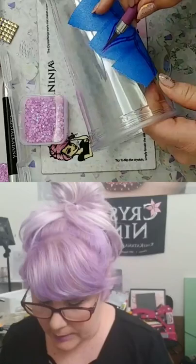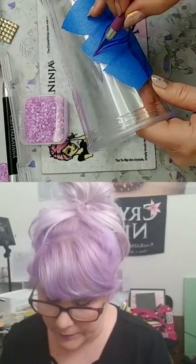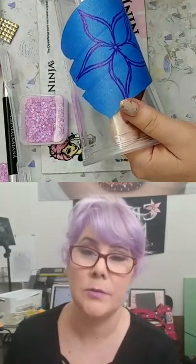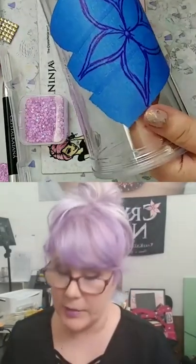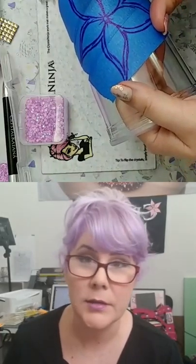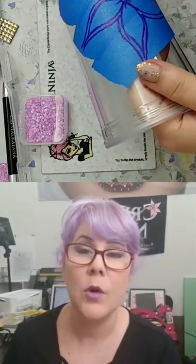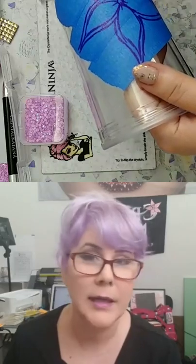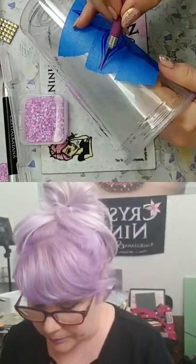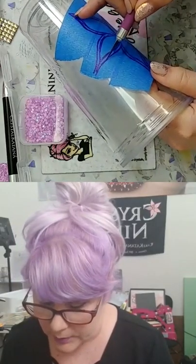Lots of practice. And again, with your knife, and I've done this for many, many years, so my knife skills might be a little bit different. I've actually done this process on very fancy cars, and I know how deep to cut. I'm only cutting into the clear coat. I'm not cutting into the paint or the metal of the car or the plastic car. So just a little practice goes a long way.